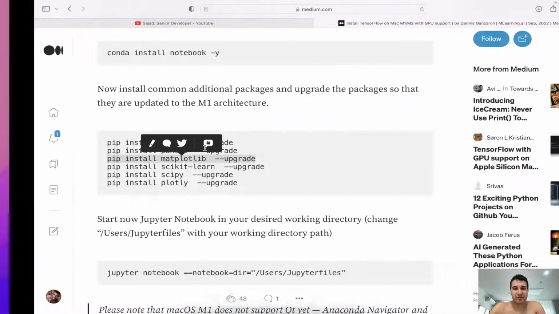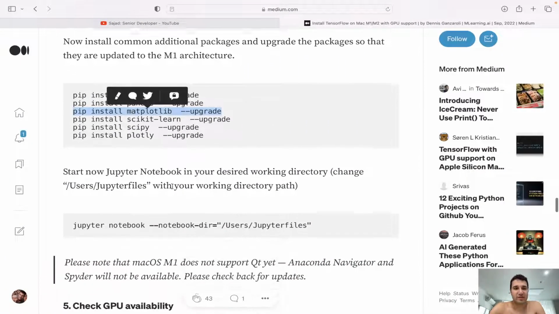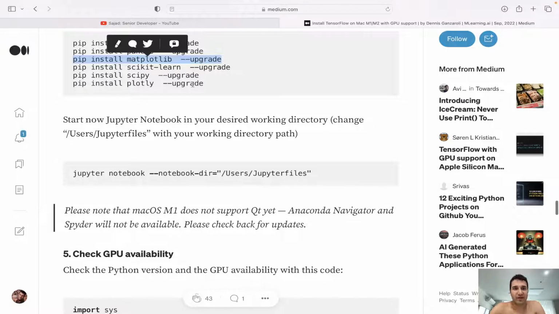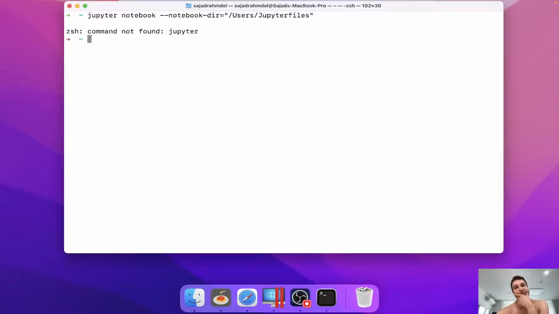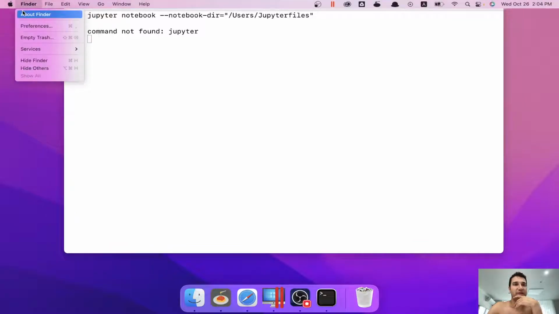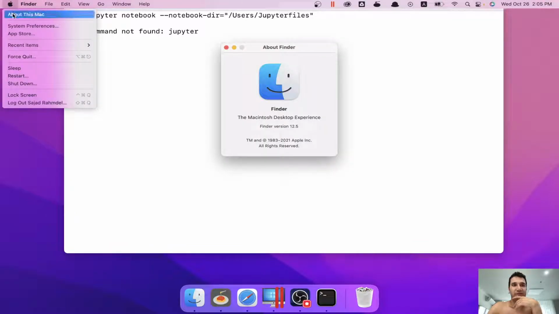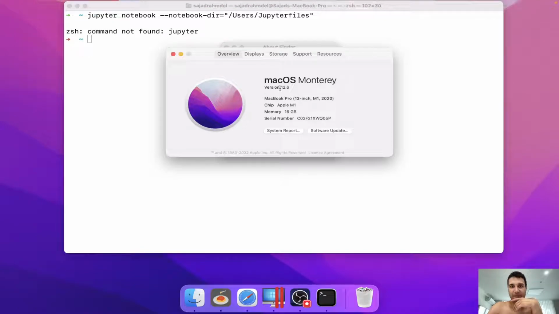You guys just go ahead and do this. I don't think I have these packages installed because I have a new macOS. I used Ventura for a while, and it's still in beta at the time of this video, so I moved back to the original Monterey OS.